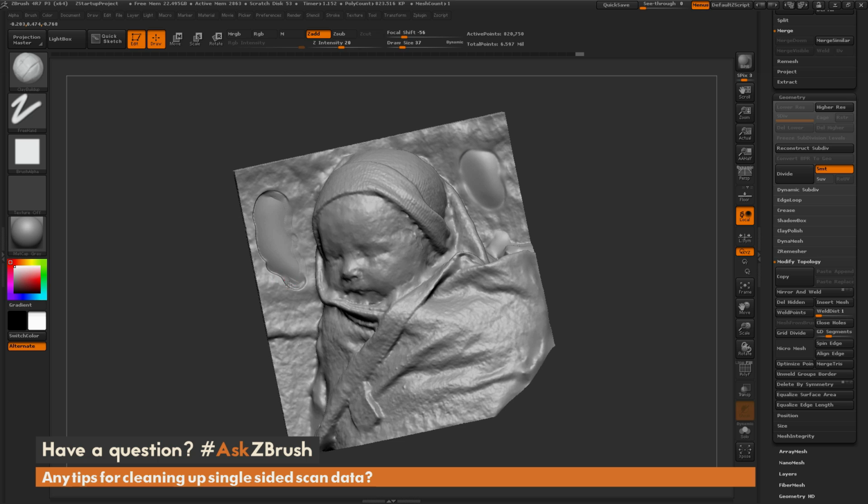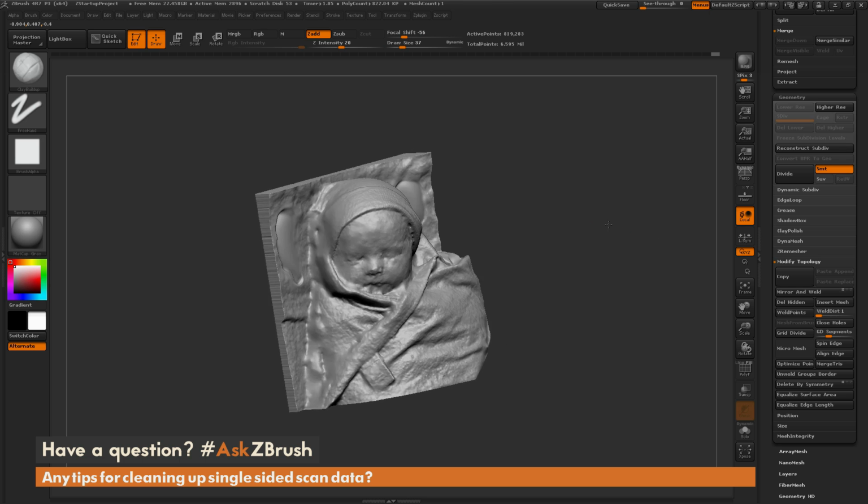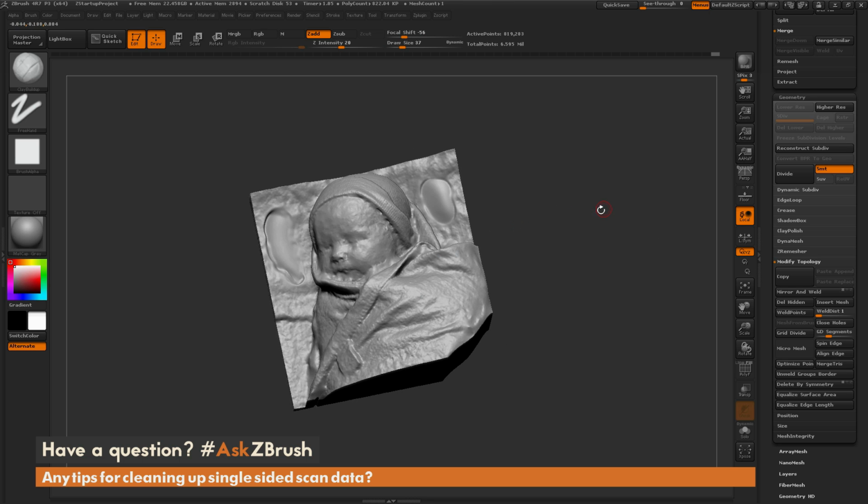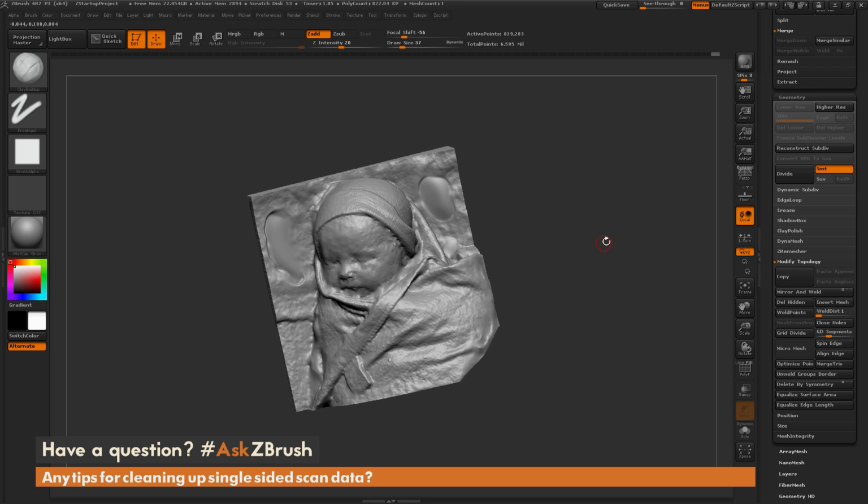And as you're doing this, just use Smooth to come through and smooth these surfaces, scrubbing these geometry places out, and then just re-DynaMeshing by holding Control and dragging off on the canvas. So that is the basic principle for this. Now there are a few more tips you can use to help clean up this data as well.